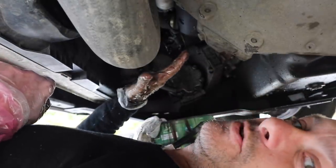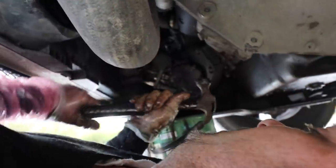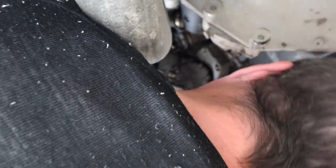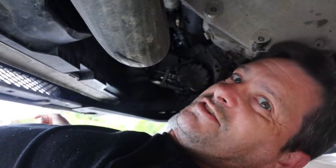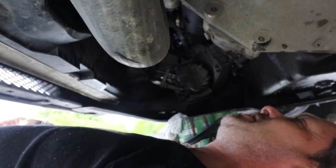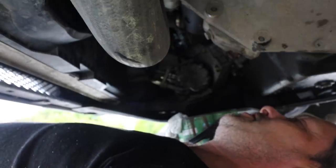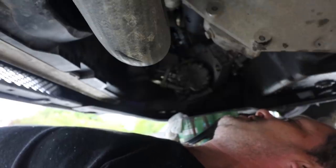Owen told me to put this in at an angle but it's too long — it's very hard to get any leverage to get the thing in any direction. Oh, I'm just making this worse. I'm starting to panic now because I've destroyed the oil filter and I'm still not 100% sure I'm going to be able to get this off. If I can't, well, we can't travel anywhere now until it's fixed. The good news is most of the oil's out of it.